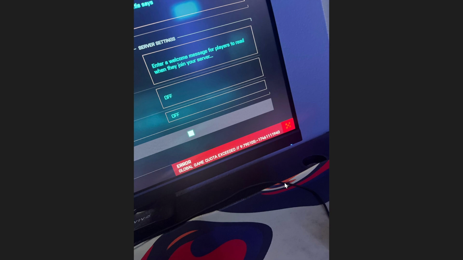Now, specifically, portal mode uses shared server instances for player-hosted or custom experiences. When too many of these are running or stuck unused, the system refuses to spawn new ones until slots are freed up. Now, this has been especially bad around peak launch time for BF6 due to very high player demand and many persistent idle sessions blocking new hosts. Now, there are a few workarounds to fix this.